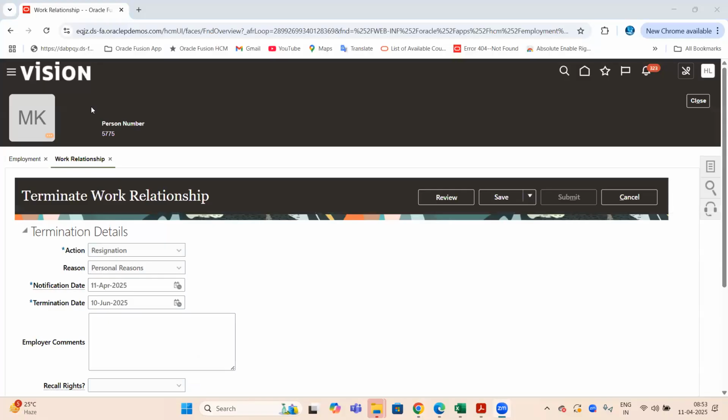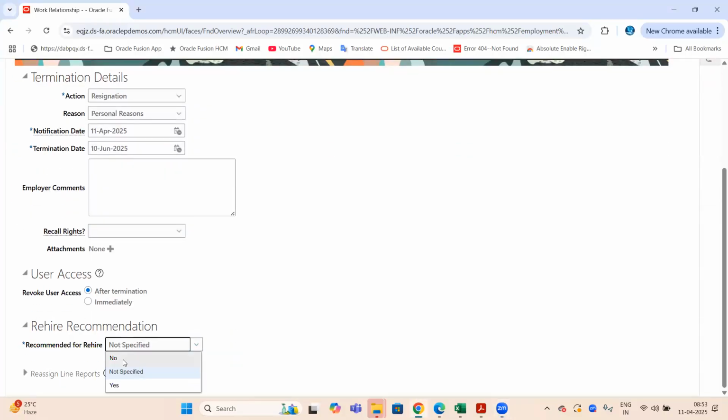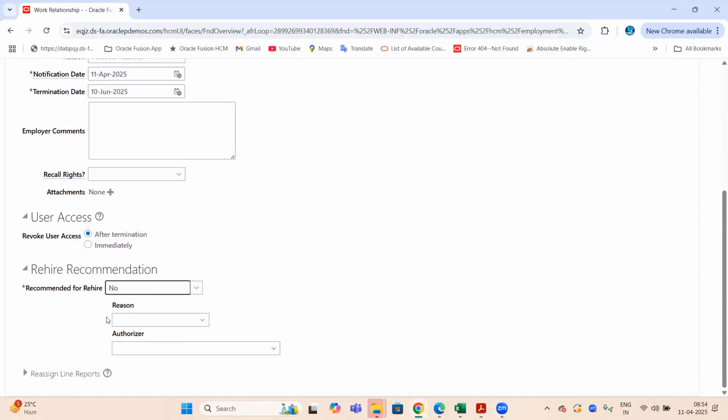In those cases, team, while you terminate the employee as a HR, recommended for rehire, you can keep it as no. Then the reasons also you can keep, team, why: gross misconduct, low performance, something. Who told this? He should not be recommended for rehire. Any concerned manager, the details we can give for auditing purposes, team. If you terminate the employee with no, in future, let's say now we are in April 2025, in '27, 2 years down the line, that person again attended the interview, he was selected and HR is hiring the employee.